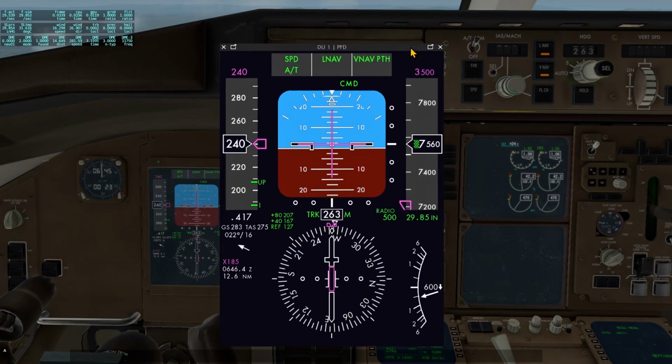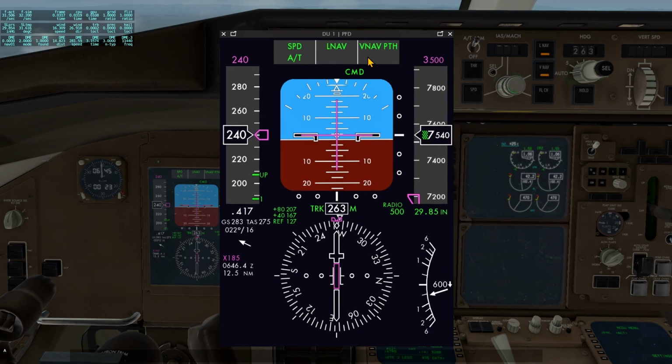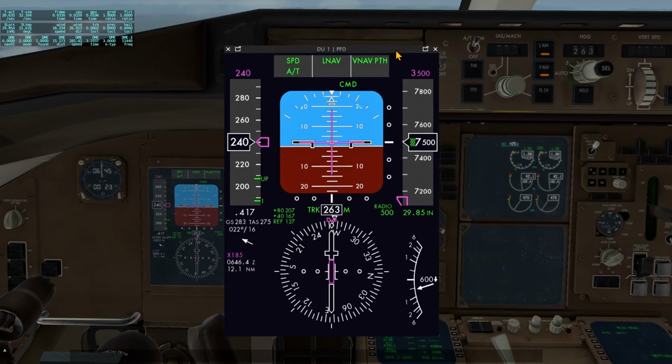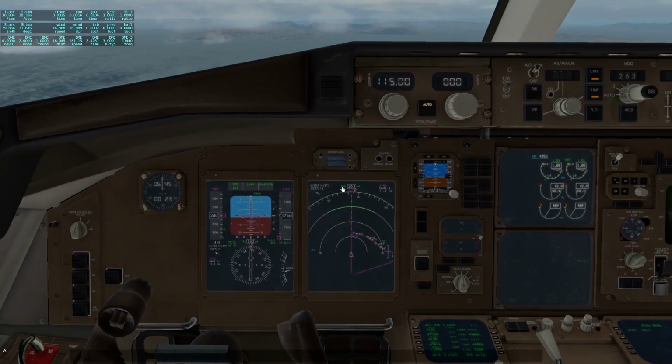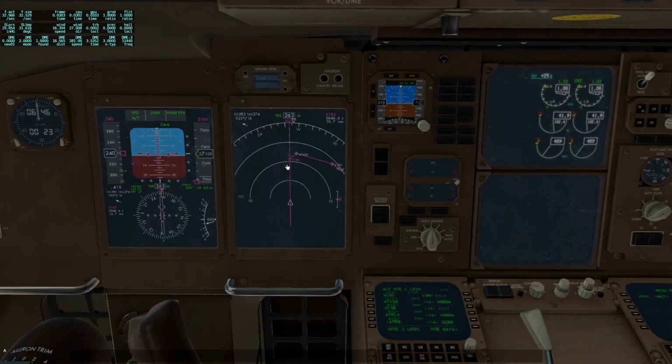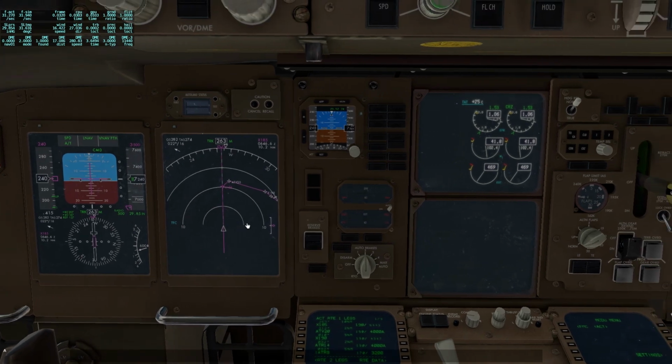You can resize it and you can even take this to a second monitor. Okay, so we are coming closer. Let's see what VNAV is gonna do.